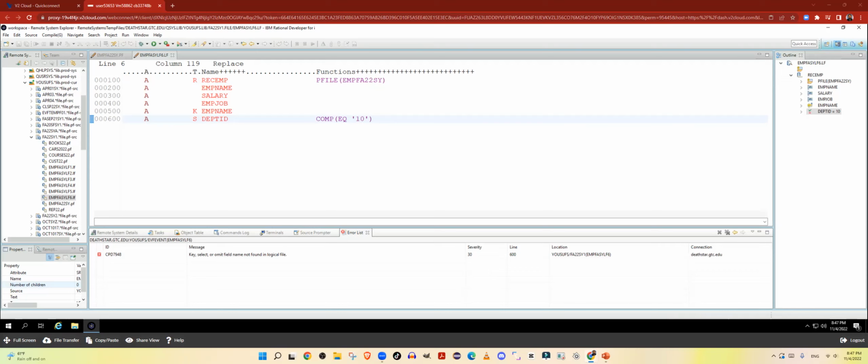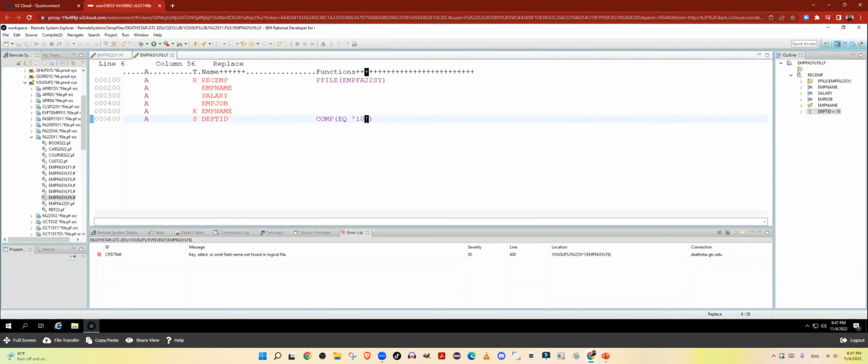Anyway, now that we are having this error message, the reason is that the field that you use in the selection must be listed as part of the logical file. If you list a bunch of fields but include some other field in the selection criteria, it won't work, because it's always looking at what's available before it goes to the physical file and says, give me this.